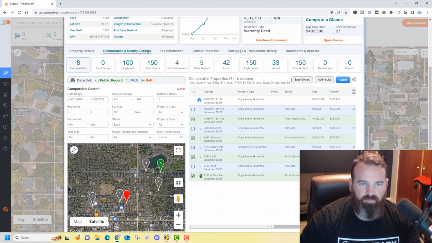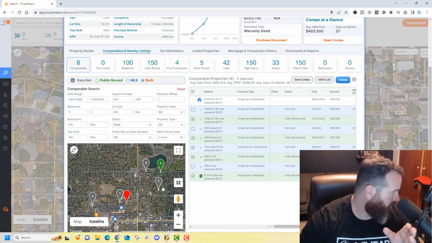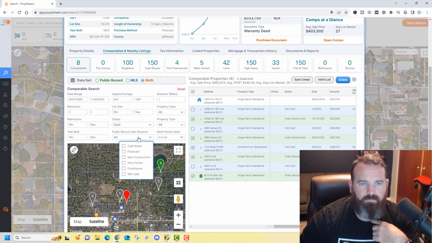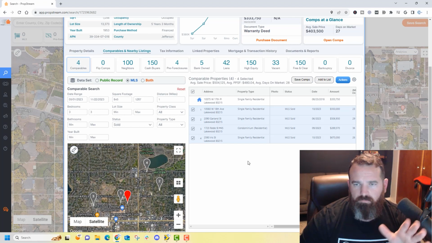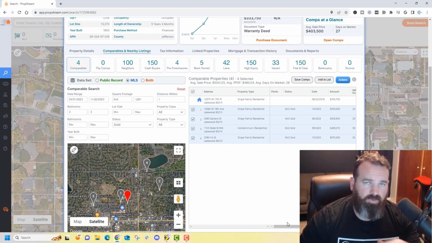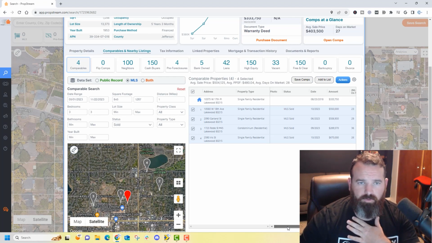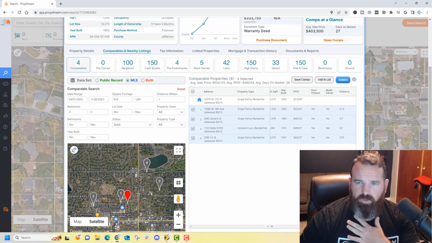And you can see where the comps are, right? So they're all still fairly similar neighborhood areas, I'm assuming. I mean, every market's a little different, so you want to know. But let's do just MLS record for this. It doesn't really matter. Like in Springfield, it's a non-disclosure state, so we have to go off the public record or whatever. But this one, MLS, is always more accurate if you can.